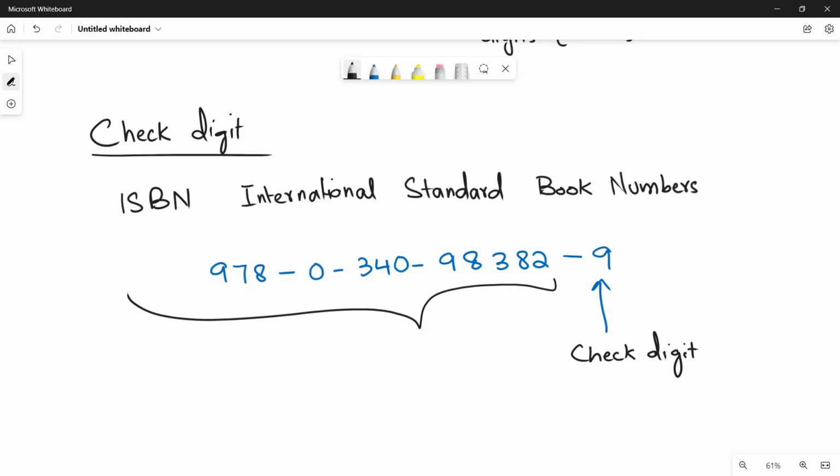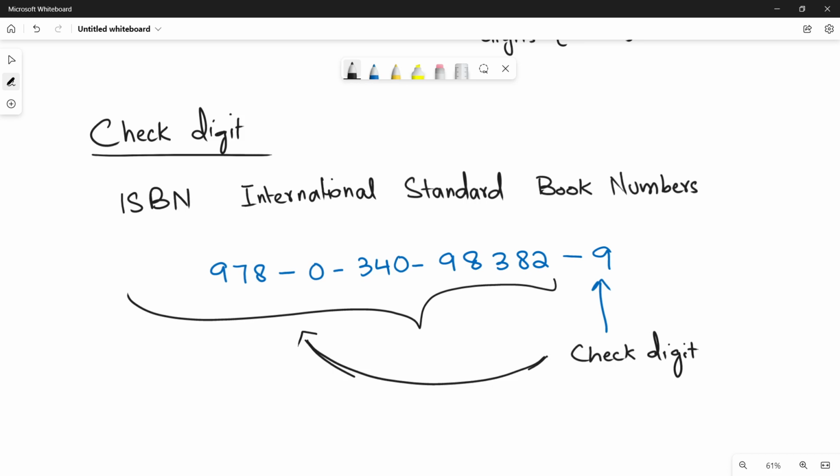When we cover chapter number 2, I will tell you in detail by which methods we can calculate the check digits in different codes. But up till now, you just need to know that the check digit is calculated by using all the other numbers or digits in the code.